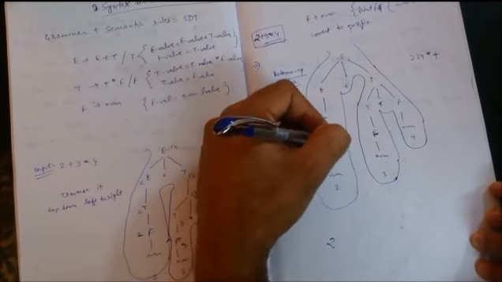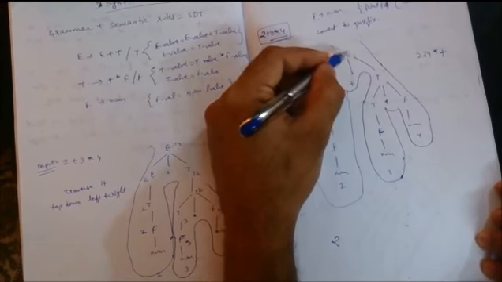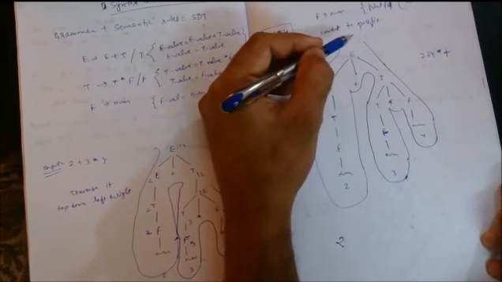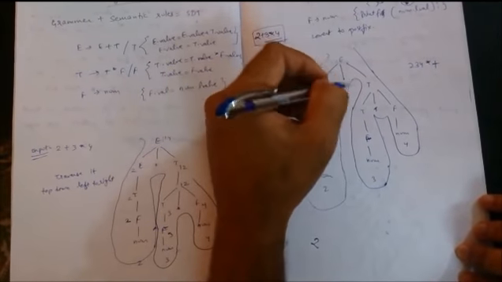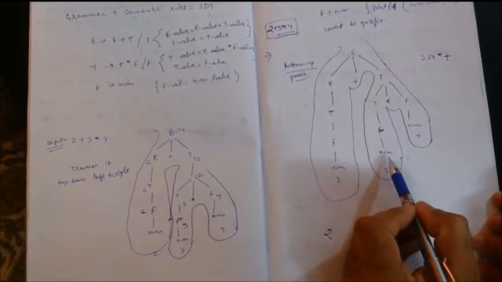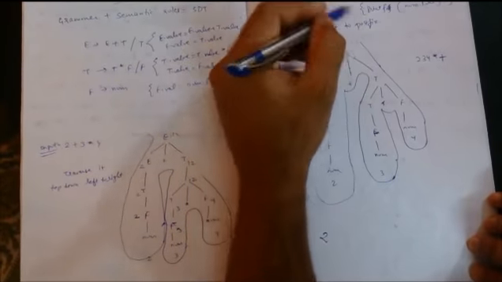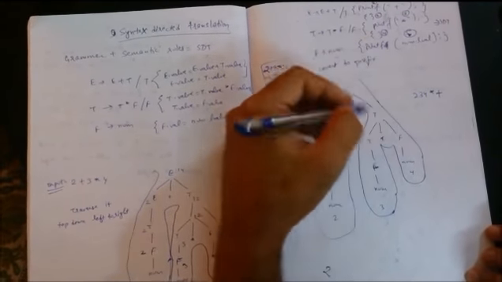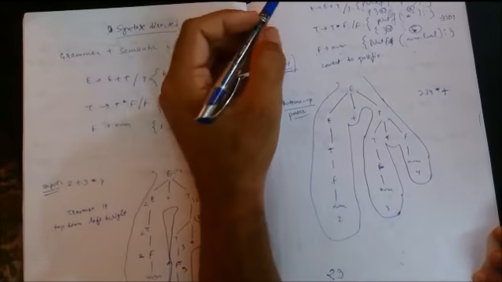Now it will go up and come here. Here plus is reduced to e. Is there any reduction mentioned in the above rules where plus is reduced to e? There is no reduction, so it will move on. It will come here, where num is reduced to f. As you have already seen, when num is reduced to f, the value of the number is printed. What is the value of the number? 3. So 3 will be printed here.